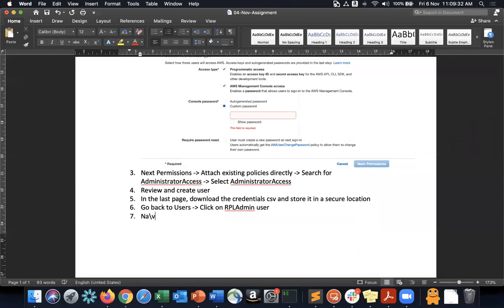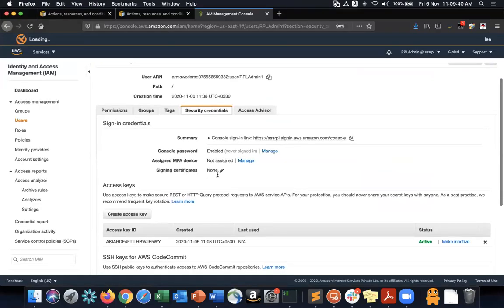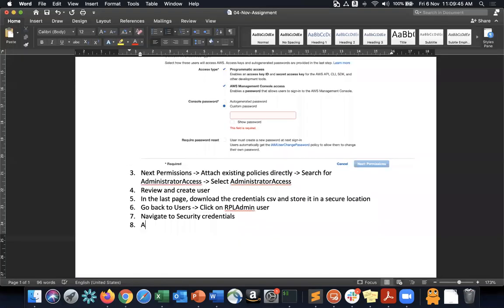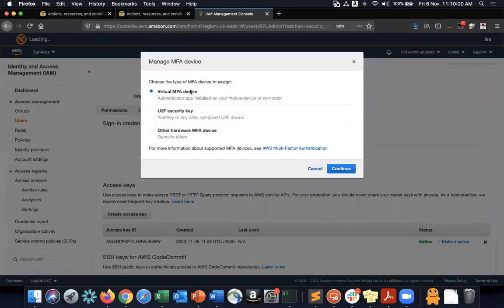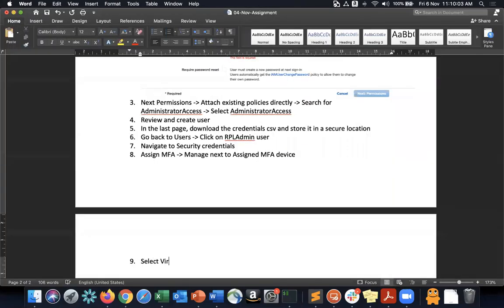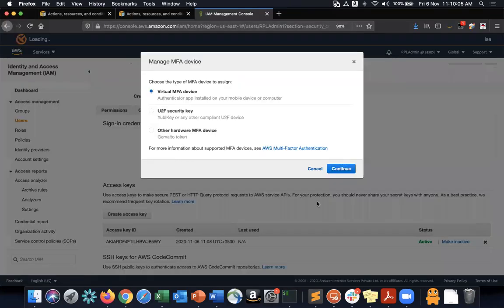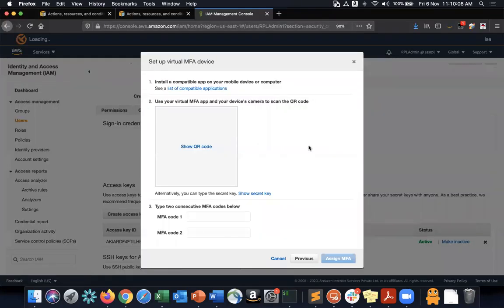Navigate to security credentials and assign an MFA device. Click on manage next to assigned MFA device. Then virtual MFA device, select virtual MFA, continue, and then use your Google Authenticator.